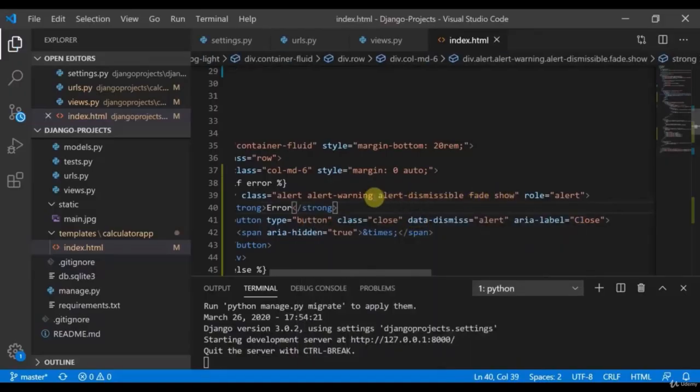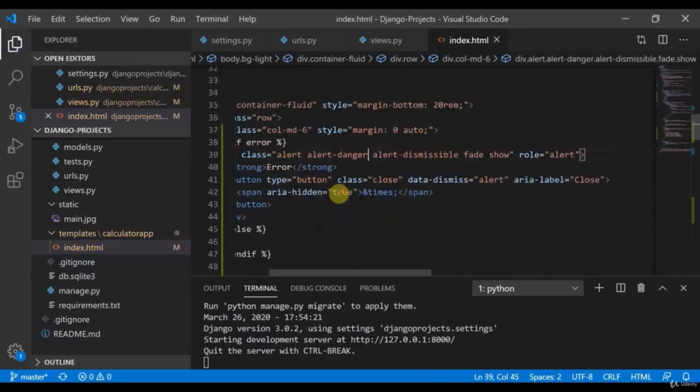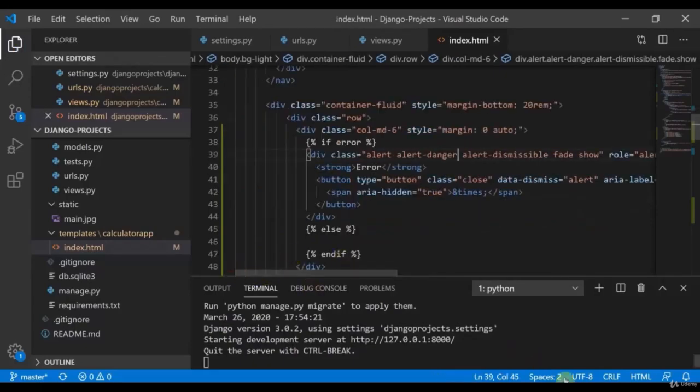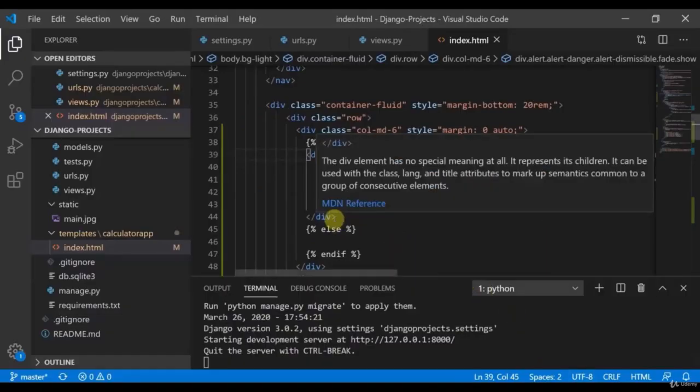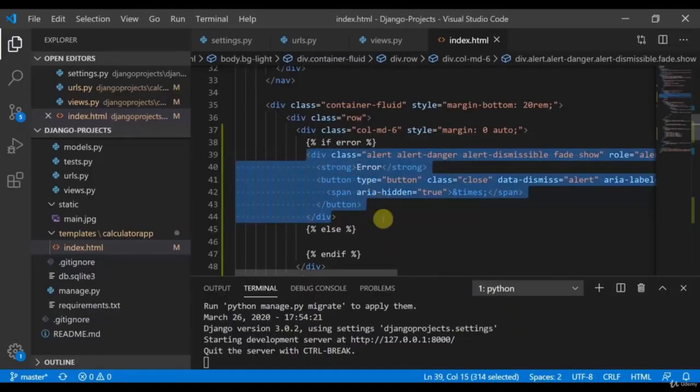To do this, you would use alert-warning, not alert-danger. In the else part you need to show that the result was successful. So I'll copy this.